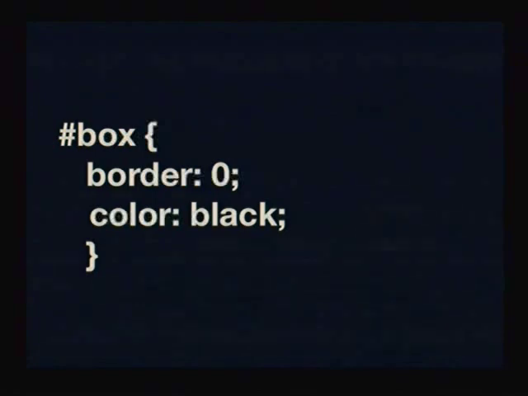And if I convert this to Sass, this is what it would look like at first blush. So, I lose the curly brackets, I lose the semicolons, and it's just a lot simpler. And again, I'm using indentation to indicate that the attributes are part of the selector that's declared.